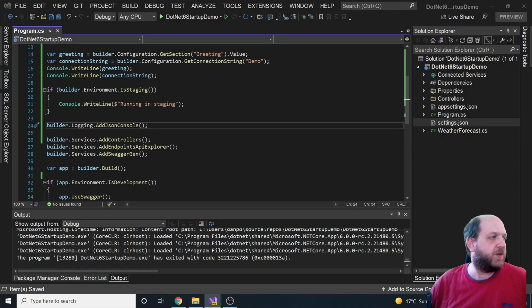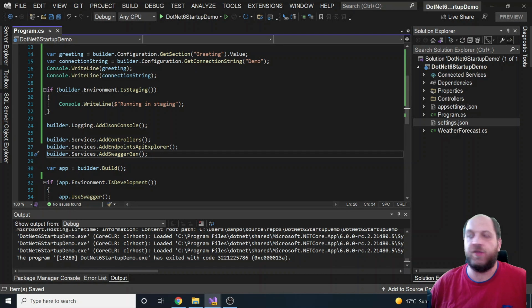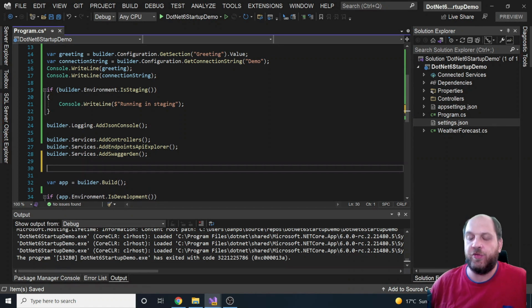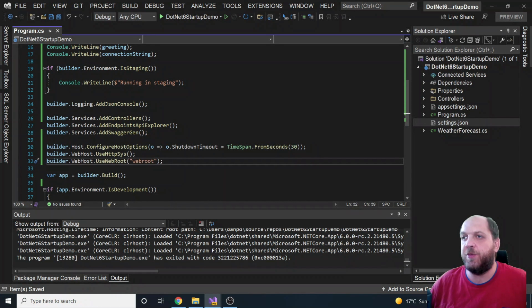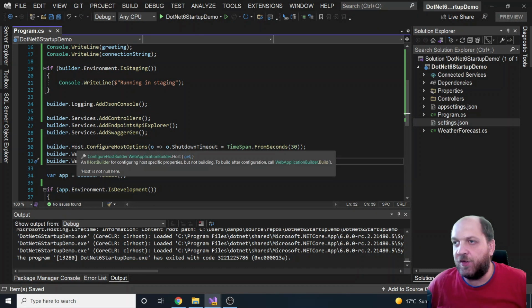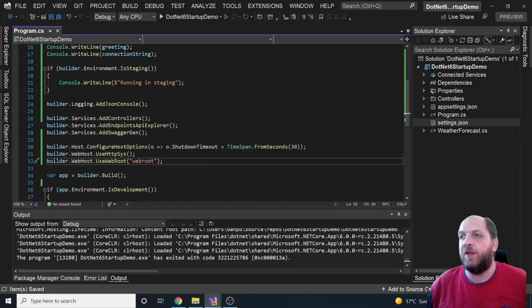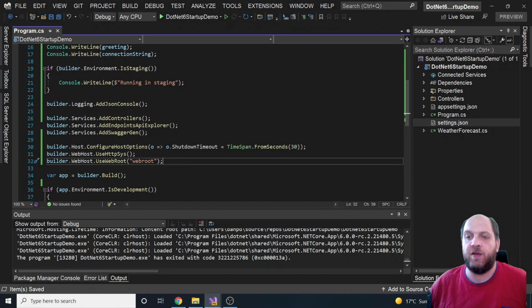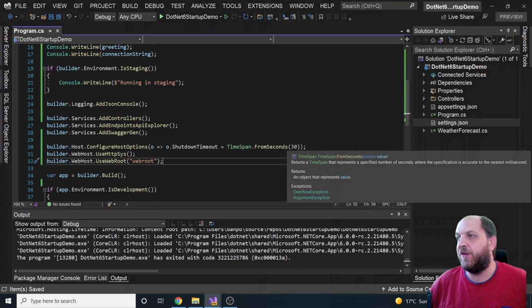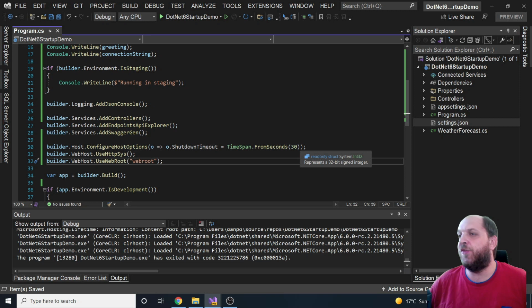Now, the next thing that I want to touch here is how we can access extension methods on the IHost or on the WebHost, or set different configurations on the web host directly. So let me just use here another code snippet that I have prepared. On the builder object, we have this host, which as you can see is this IHostBuilder. And here you can then configure host options, and you can pass in any type of actions that describe how you want your host to work.